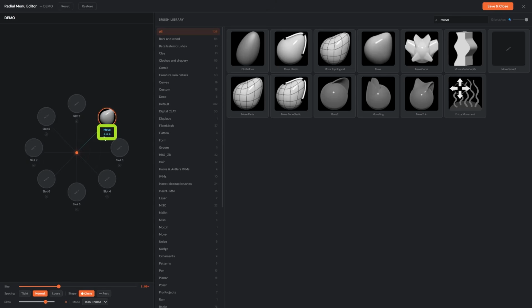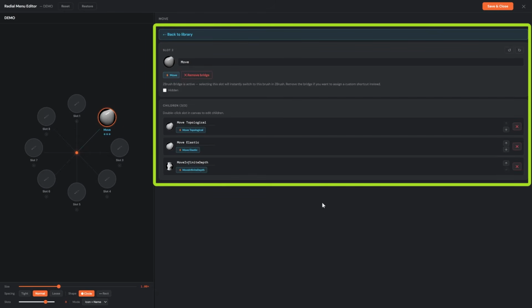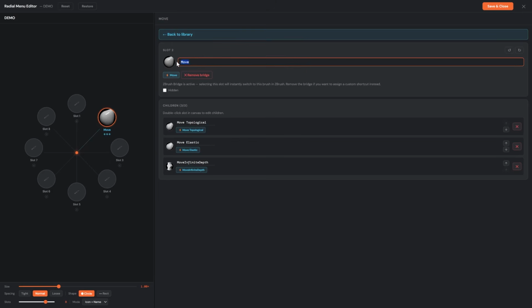So you'll see that my move brush now has these 3 dots at the bottom. That indicates that there are 3 brushes attached. Now you can click once and it goes into the brush settings, and you can just change the name if you want. It doesn't affect the brush or the selection of the brush. It is already connected by the bridge, but you can just call it whatever you want. I'm just gonna call it move, right? It doesn't really matter. I'm just showing you that you can change it. So if you want a specific text to be something that you remember easily, or maybe a brush that is very, very long in terms of the name, you can change that.